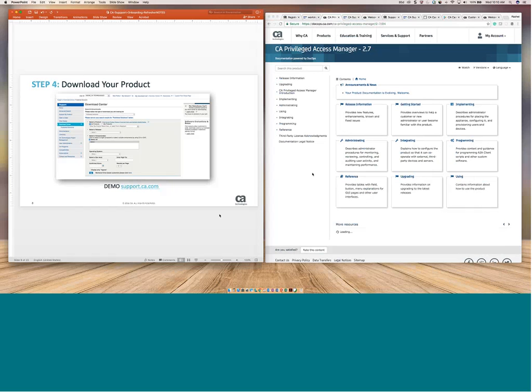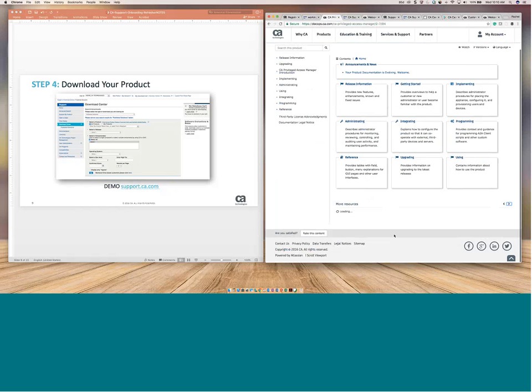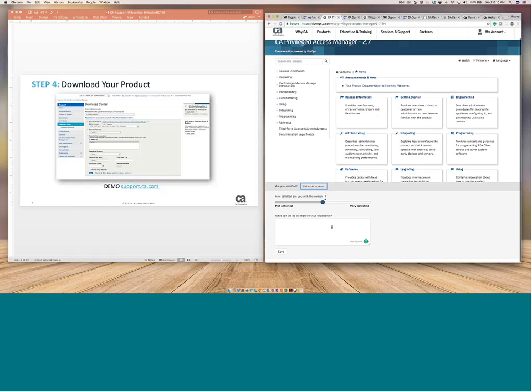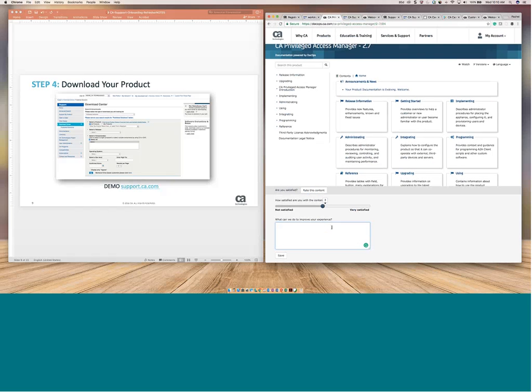Yeah, and also a good note to that, Rachel, is that at the bottom of each of these pages, because the information is always getting updated, you do have the ability to provide feedback to the content. Maybe you've noticed something that might be slightly wrong or needs updating, or you have a question in regards to the documentation. You can provide that feedback here. That's a good point.